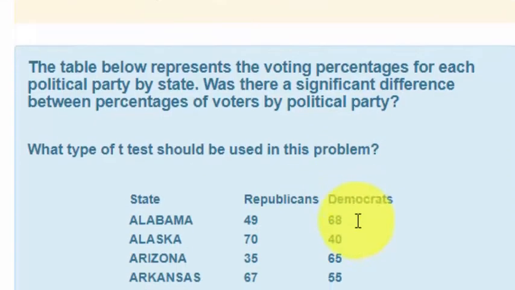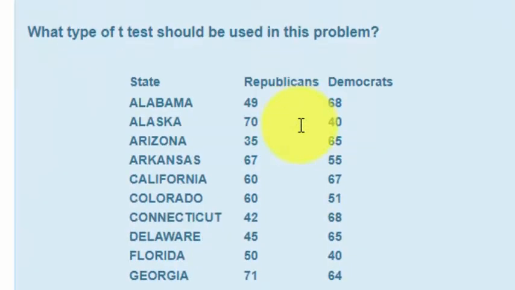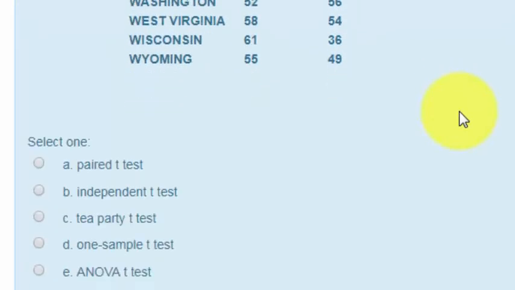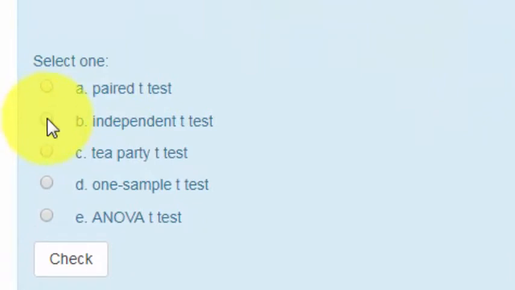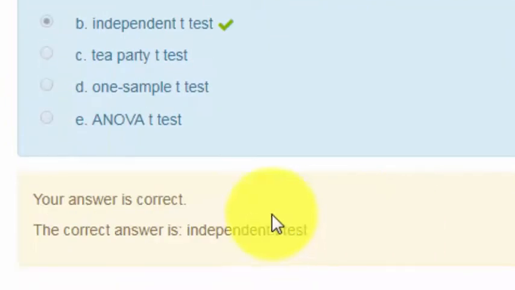Moving on. What type of t-test should you use in this problem? It's not a repeated measures. No, right? There's one IV that we could call state, but there's 50 states. And there's 2 groups. So that is a 2-sample t-test, commonly called an independent t-test, right? Because anybody in the Republican Party will not be in the Democratic Party and vice versa. Let's double check. This would be an independent t-test. Let's check our answer. We're right again, right? Independent t-test because the groups are independent.